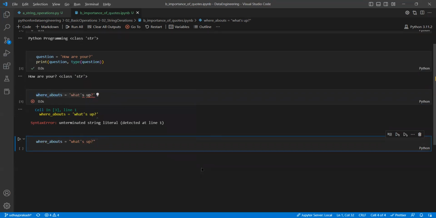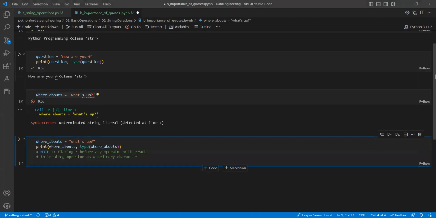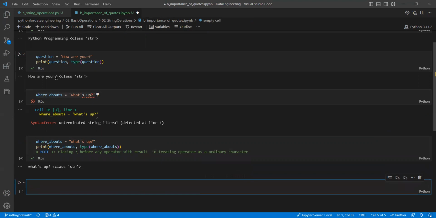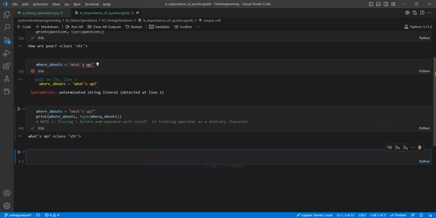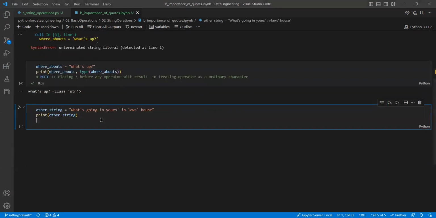Then you may say, why can't you use double quotes every time instead of going for single quotes? That's up to you. In which case you need a combination of these two, you need to see. You see, like this it works. Similarly, in this case there were multiple single quotes. If you have multiple single quotes, then the best way is going like this.